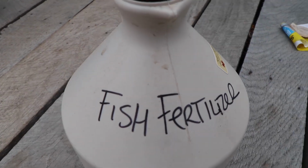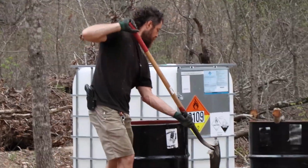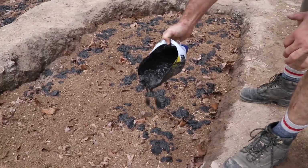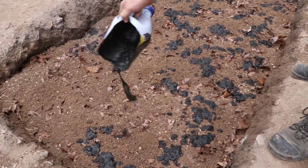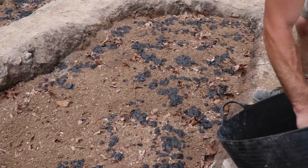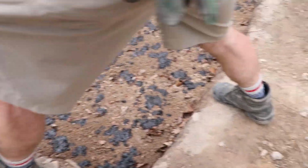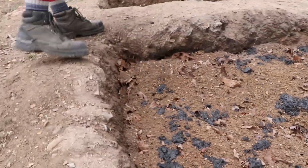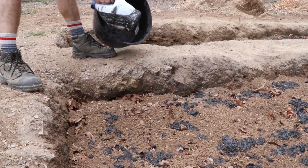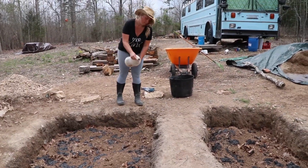Going in next with the biochar and fish fertilizer. Brian's scooping more biochar out. He's going to sprinkle that in, and then I'm going to pour the fish fertilizer over it. All right, here's the end of the bucket. We can put some water in that and shake it around. Yeah, we'll get some water in there for sure. Sweet. Ooh, phew. It's gonna smell.